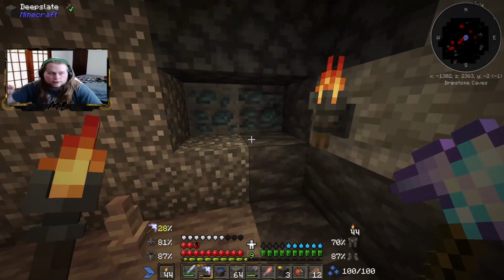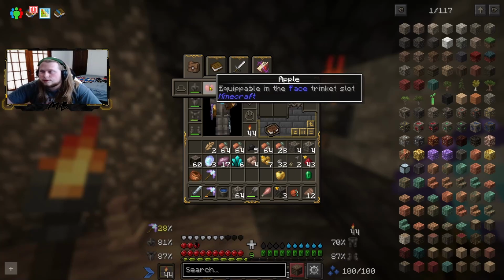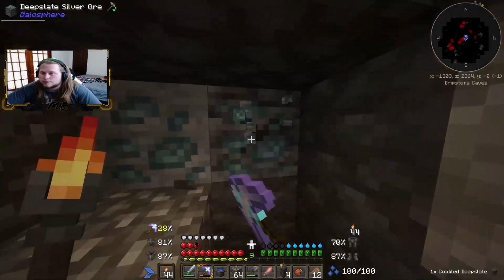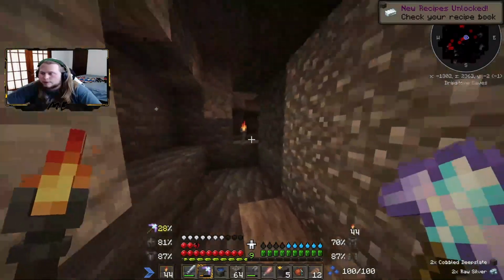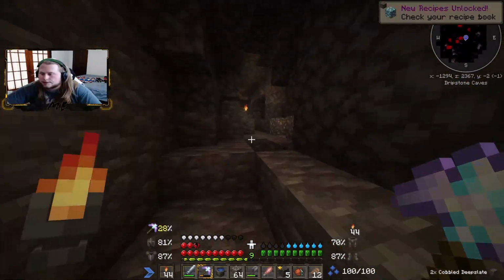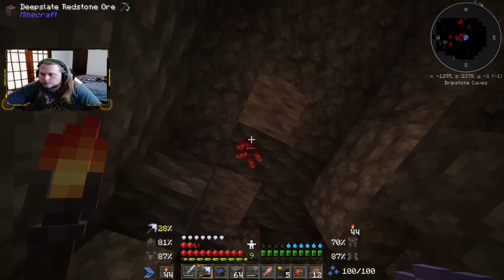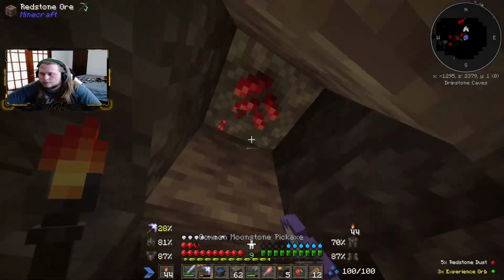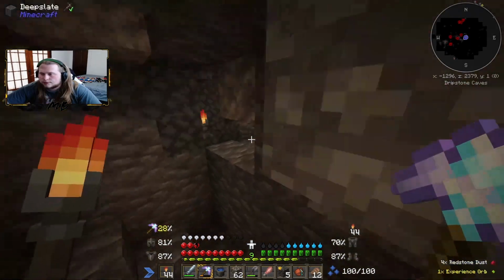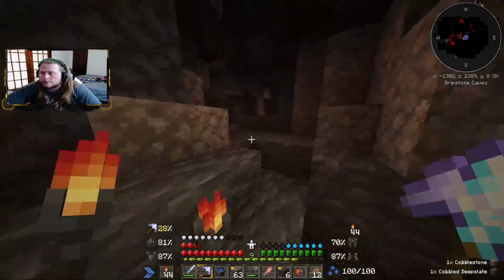See, we just ate right there. You heard it? Did you hear it? We ate, and we were missing an apple. That's cool. I need more apples, because that's going to be very useful. Just get like 64 apples, and we'll never have to worry about food. That sounds like a great idea. Especially how quickly you can knock down trees in this. We just got to find some oak trees. We haven't been in one regular Minecraft biome.